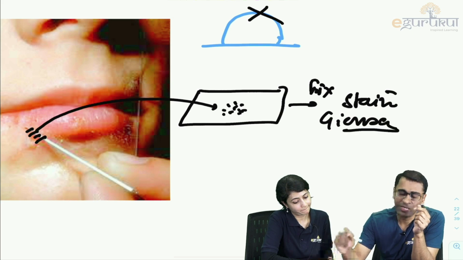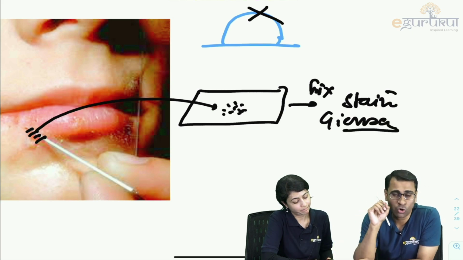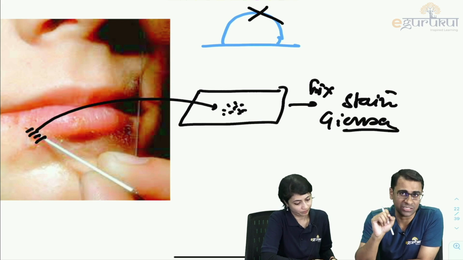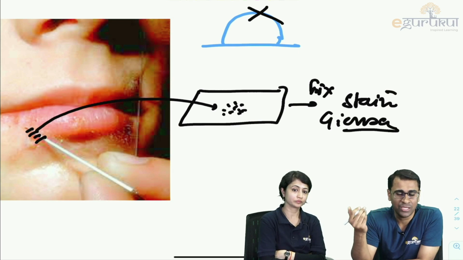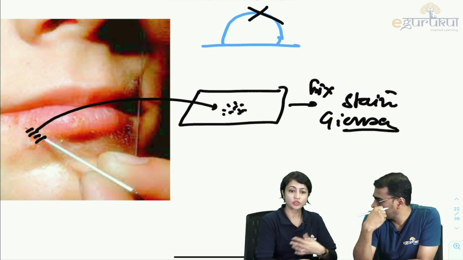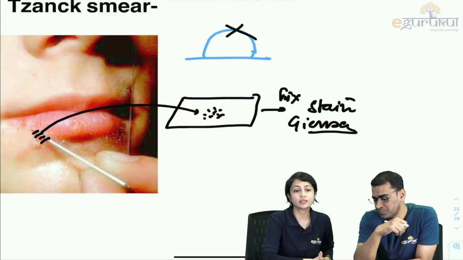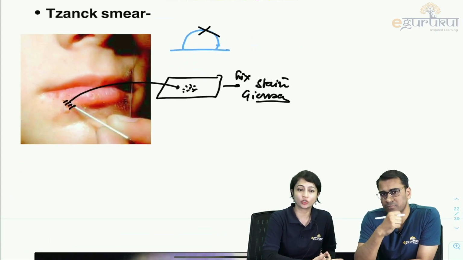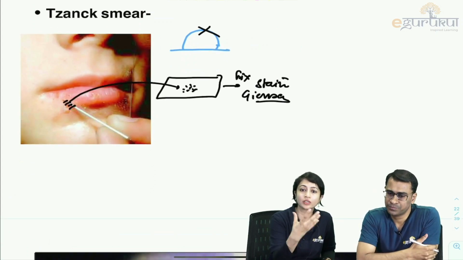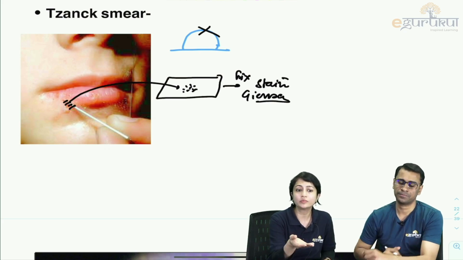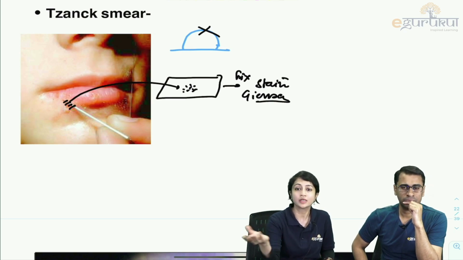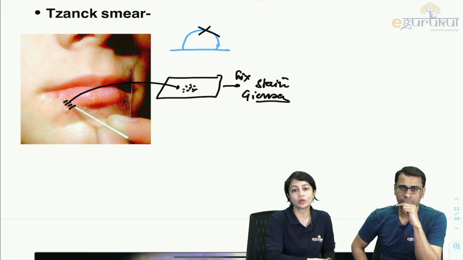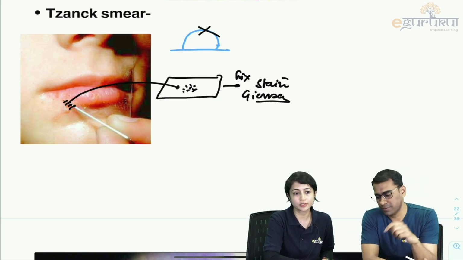But please understand that a Tzanck smear is not only done for a bullous lesion. It has to be looked into also for the other vesicular lesions. Dr. Khushbu, would you like to point out a few of them? Usually, as you already said, Tzanck is basically a cytological diagnosis for us. Whenever we are trying to look at these cells or the changes in the cell, we can do a Tzanck smear. In dermatology, we most commonly perform it for the herpes group of disorders, herpes simplex, herpes zoster, and for all kinds of immunobullous disorders.